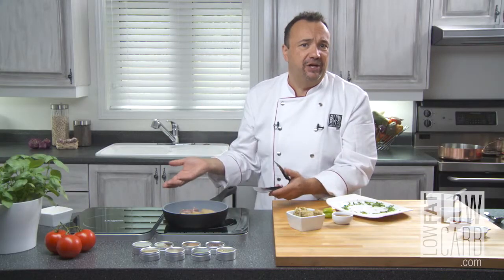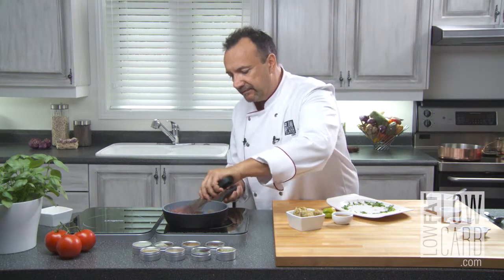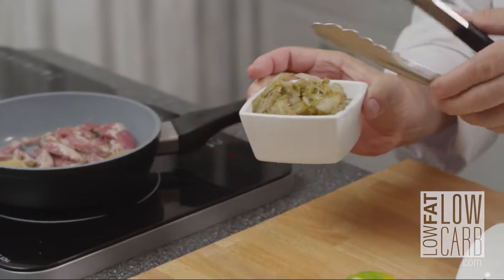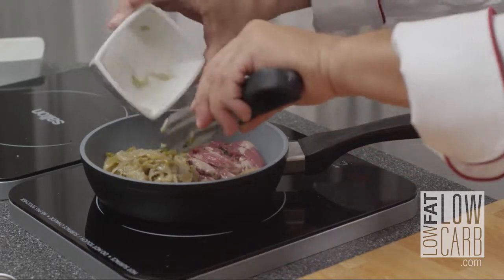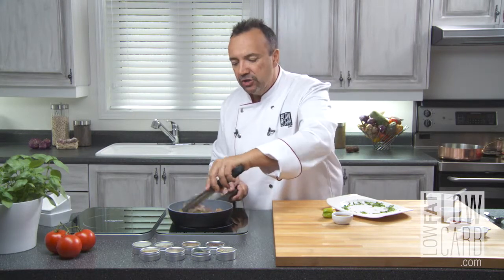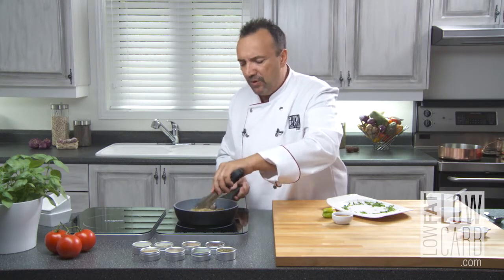If you don't have fun, your food won't be good. So have fun when you cook. This one is more like a compote. And if it turns a little bit brown, like this one here, it's okay. I didn't put enough lemon when I cooked it — to tell you the truth, I didn't put any. That's why it turned a little bit brown. So if you don't want that color, put a little bit of lemon juice, so the acidity will keep your endives more white. But I don't care — you will understand why.